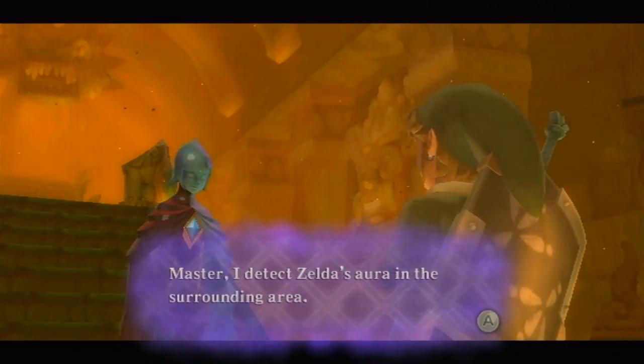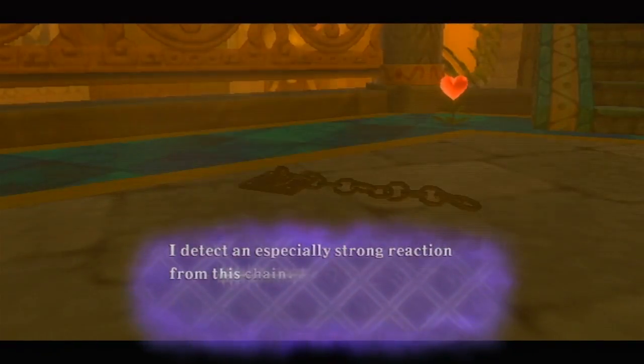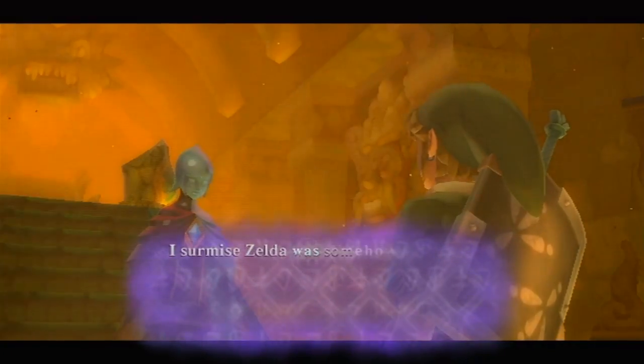So she detects Zelda's aura in the surrounding area. Whoa. I detect an especially strong reaction from this chain. I calculate the probability Zelda was bound by it recently at 95%. Whoa. Bound by a chain, huh?